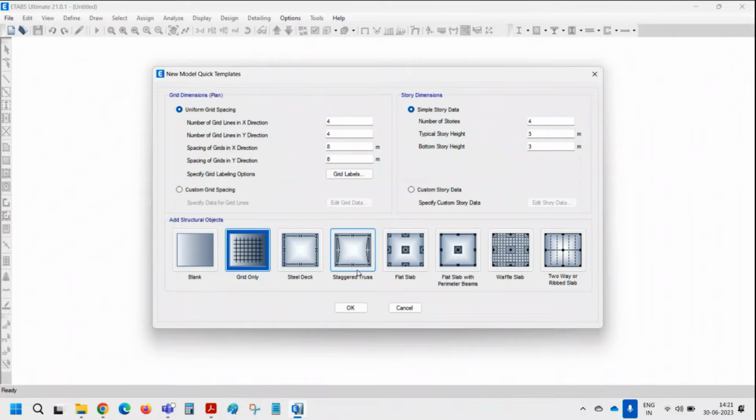And press OK. Second stage is defining a grid system. So we are going to work in a 3D space. It's better to have a grid system so that you'll have control over the model, as well as to get the views in a particular plane: plan, elevation, 3D, etc. So you'll have that benefit, and it will also be helpful to have a grid system to create your models quickly.